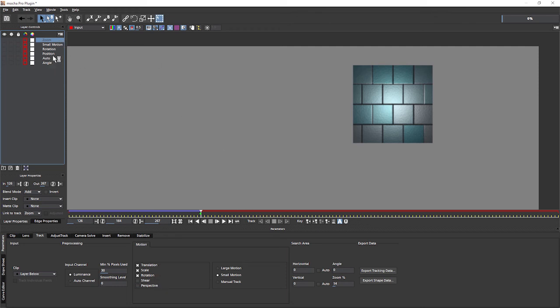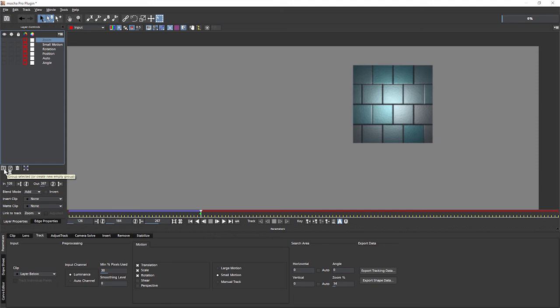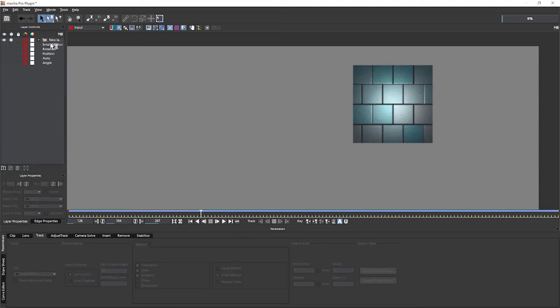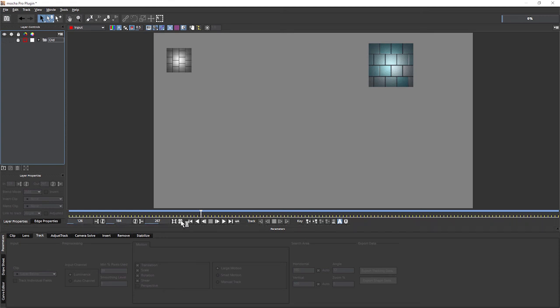So I've started to get quite a lot of layers in my layer controls. Let's try and just fix those a bit more and get those whittled down a little bit. So I'm going to add a new group. If you come down to the bottom of the layer controls, the little folder gives us a new group which we can just put all of the layers in and work with multiple layers simultaneously. So we can turn the visibility on and off, we can turn processing on and off, we can lock them, and it just looks a little bit neater. So I'll just call this one old. There we go.